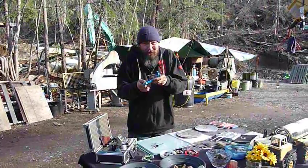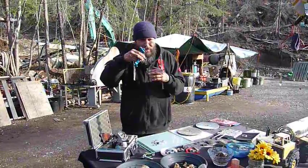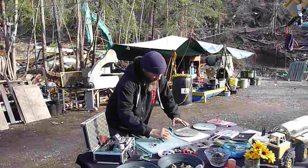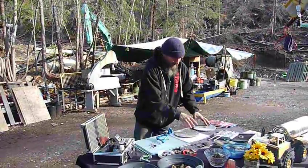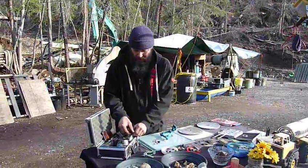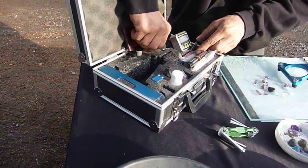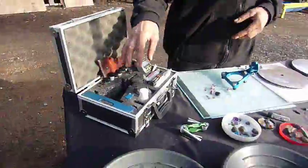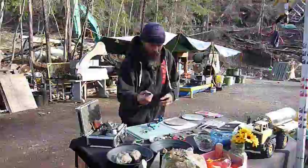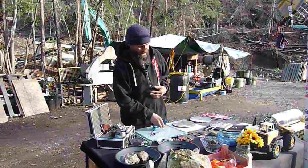For centuries, stones have been cut by hand using a device similar to this that you can control the angle. You set your angle on this glass surface. I use these round laps of varying grits, but everything you need comes in this kit, from the little copper laps to the different diamond powders. It's really quite slick. Everything you need to turn a rough stone of whatever type into a gemstone is here in this kit.